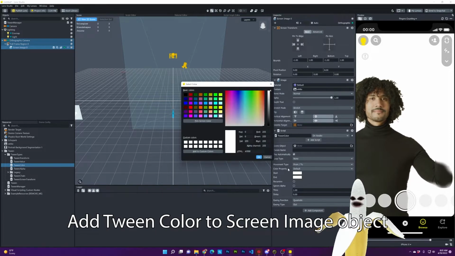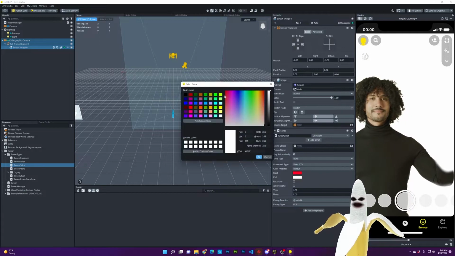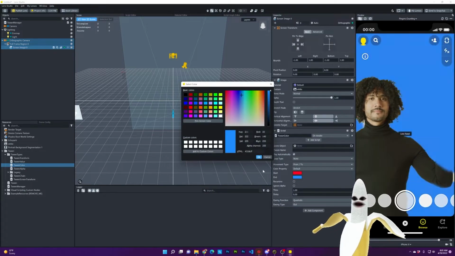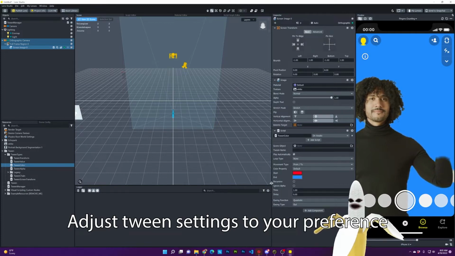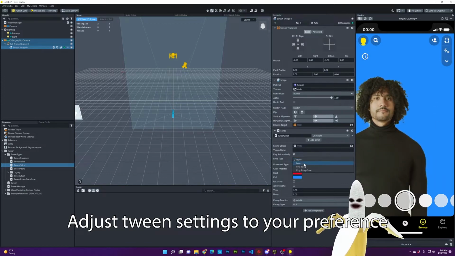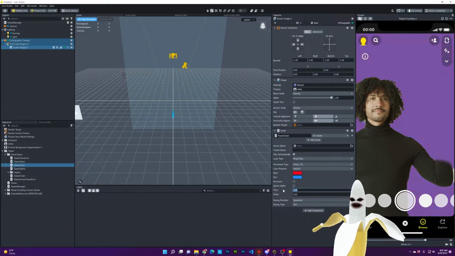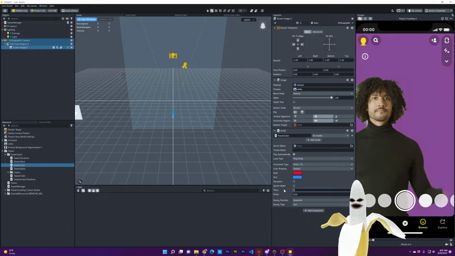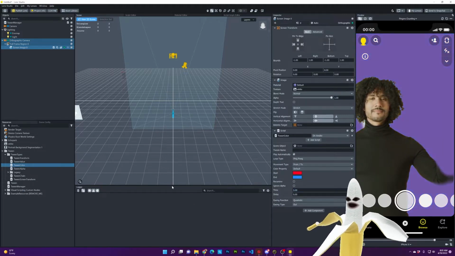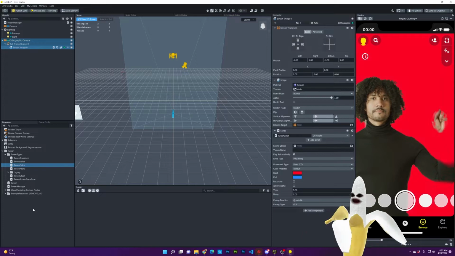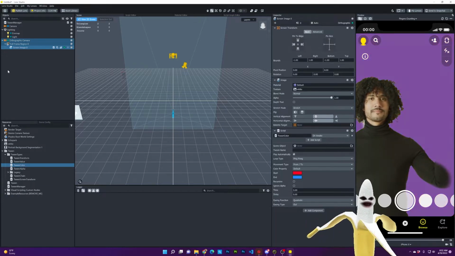So change the start color to something wild and our end color to something also wild, and make the loop type ping pong so it just goes back and forth between those colors, and we'll bump up the time a little bit so it's not quite so seizure inducing. All right, so there we go, that's working on our background there.